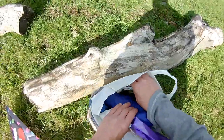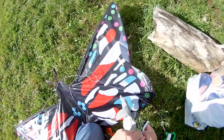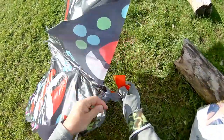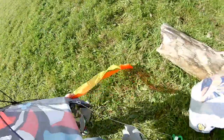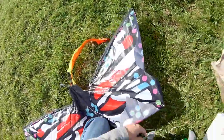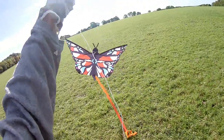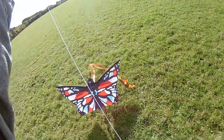Put my gloves on just in case I grab the line and burn my hands. Oh, better untie the tail as well. Okay. No wind. Come on, wind.